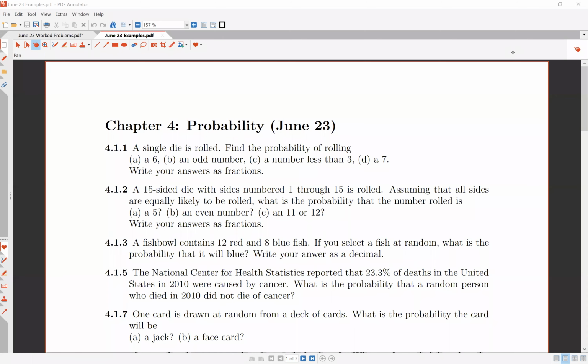So yesterday you had two videos to watch, kicking off the third module corresponding to Chapter 4, Probability. The first video introduced the concept of probability. So we just talked about how we think about events being likely or unlikely, and how we can put a number on a scale ranging from 0 to 1 that says how likely we believe something is to happen.